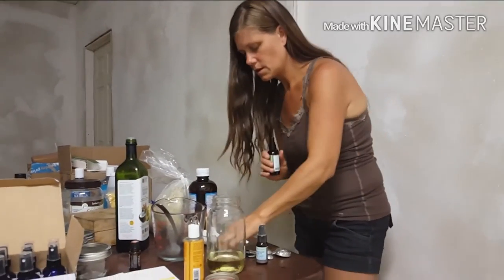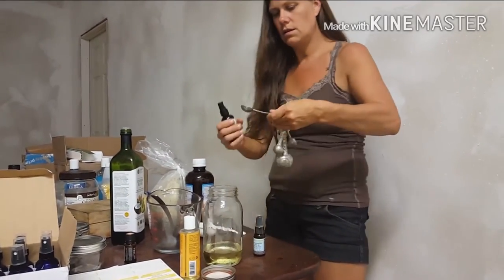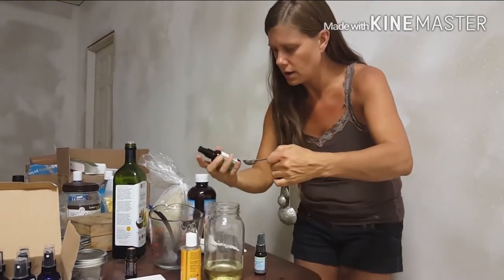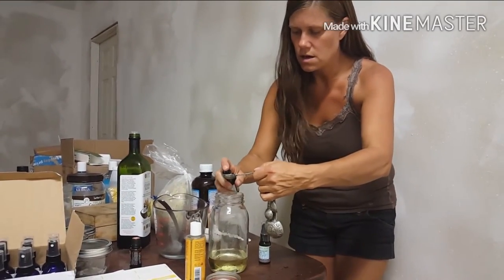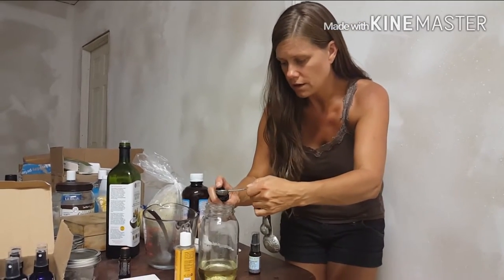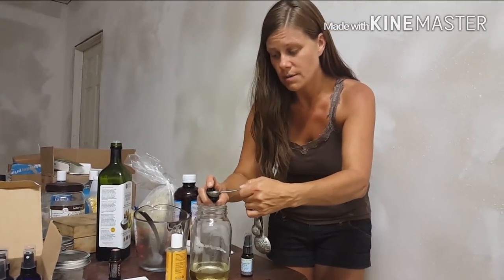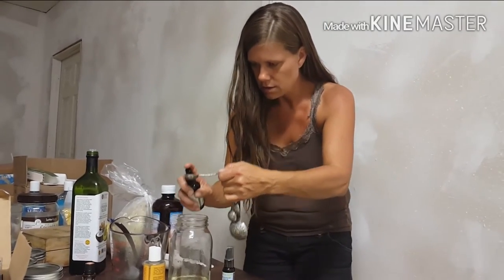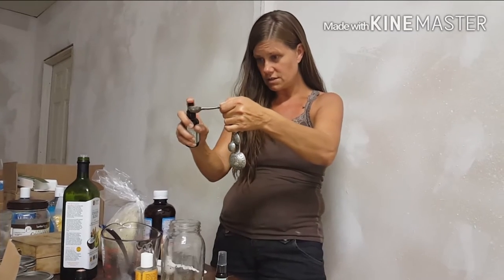Okay. So, I'm making the homemade sunscreen right now. I'm a little bit nervous because I've searched for homemade sunscreen sprays, and I found nothing. So, I'm trying to make a spray, and I don't want to mess it up because these ingredients are very, very expensive. And this is spraying everywhere.